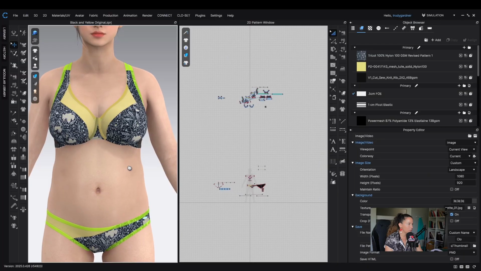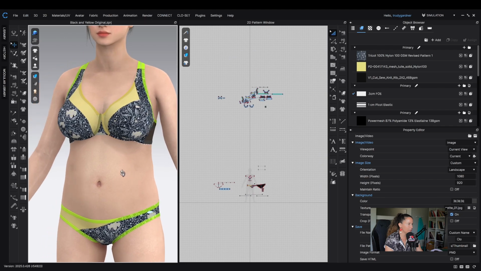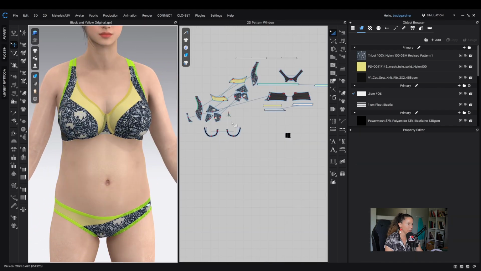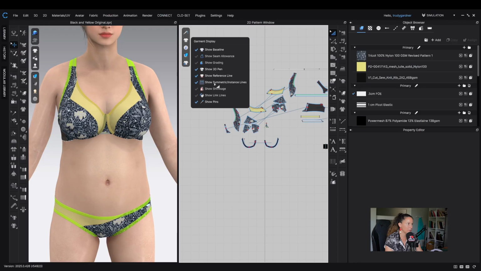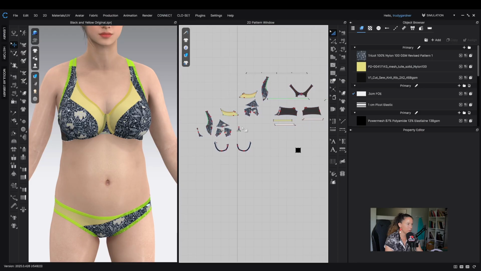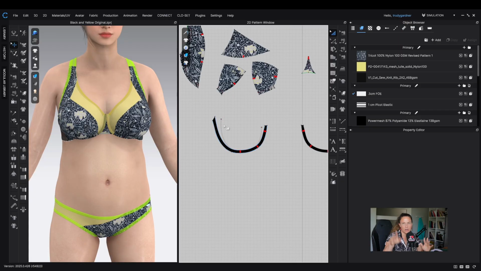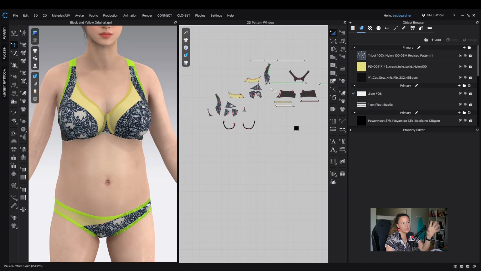Okay, so now let's get into how the software actually works with a Clo 3D workflow. Okay, so this is what the garment looks like in Clo 3D as I made it on this Clo 3D avatar. Here you can see I have the pattern, not very organized for you, but you get the idea. This pattern is drafted based on an underwire that fits me. You can look at all those details in another video. This is the actual pattern with fabrics that are the same as what I used for sewing applied.